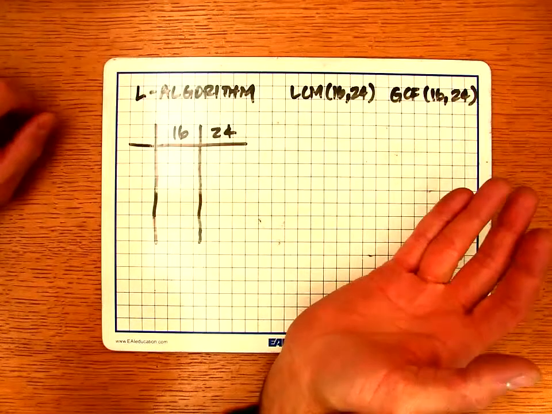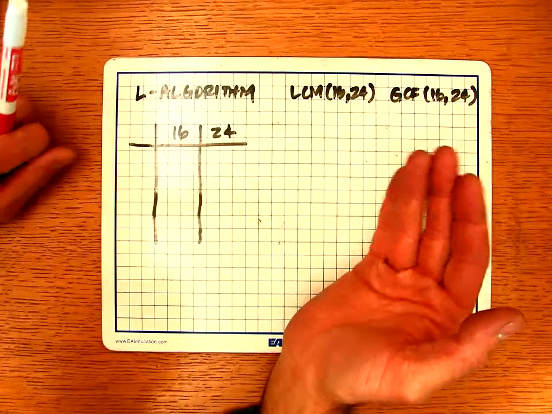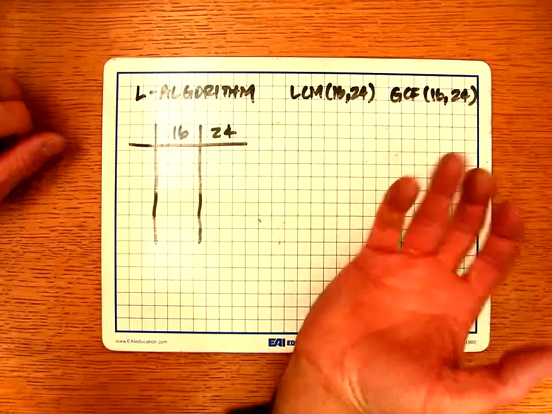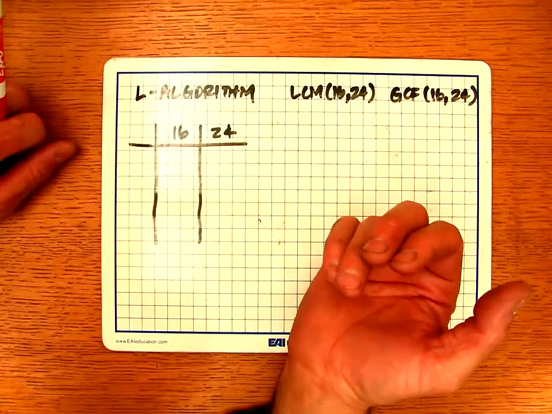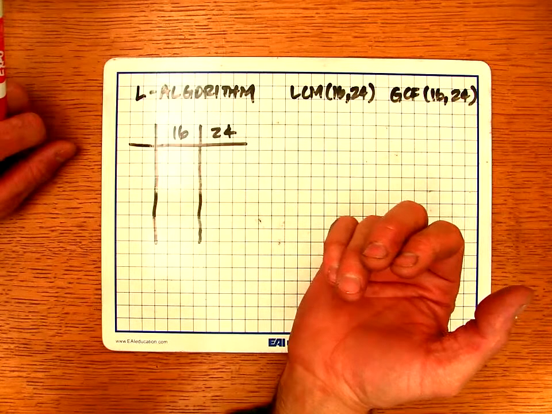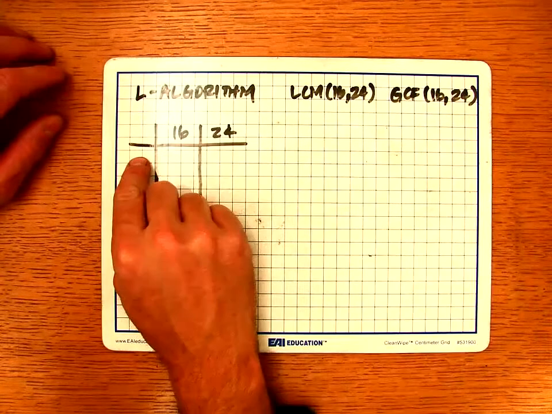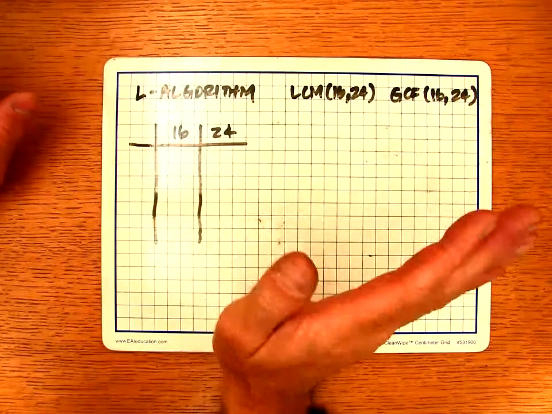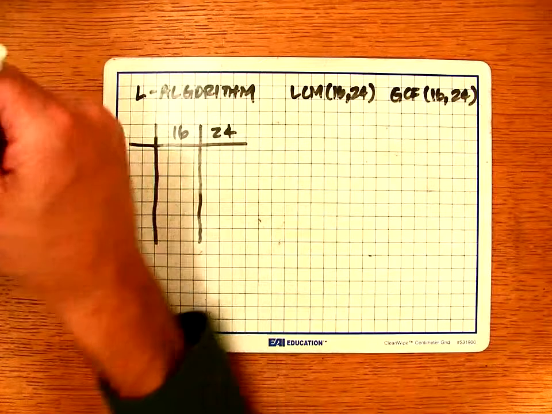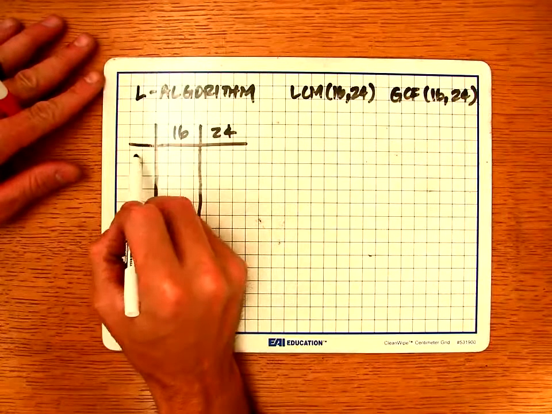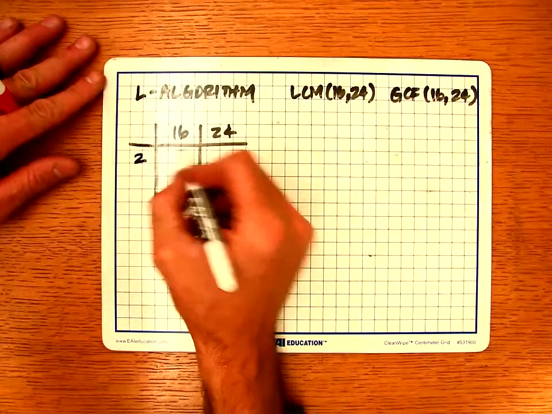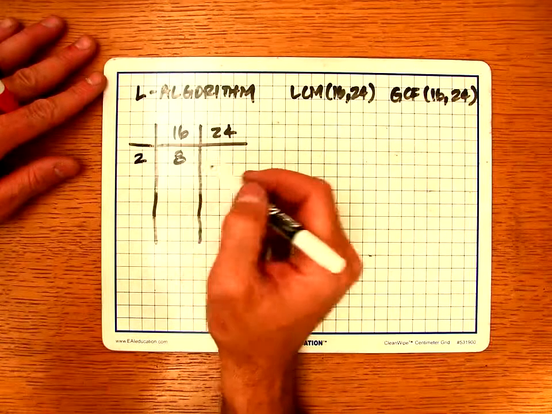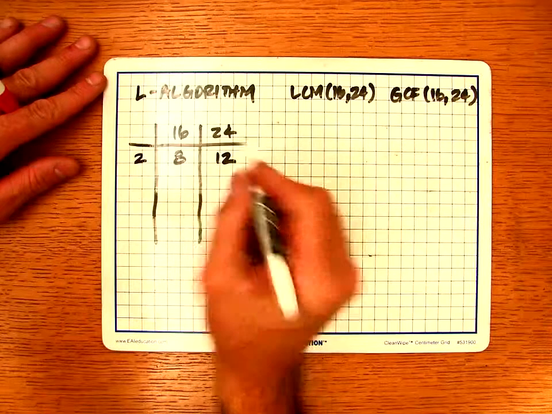It's probably most efficient to start with small factors so that we find them all. So what I usually do is teach my students to start with the smallest factor common to both that's not trivial. Of course, 1 would divide into any two numbers, so that doesn't really help us to divide a 1 out. But the next number above a 1 would be 2. So if I take a 2 out of both 16 and 24, divide a 2 out as a common factor, I get an 8 here and a 12 here.